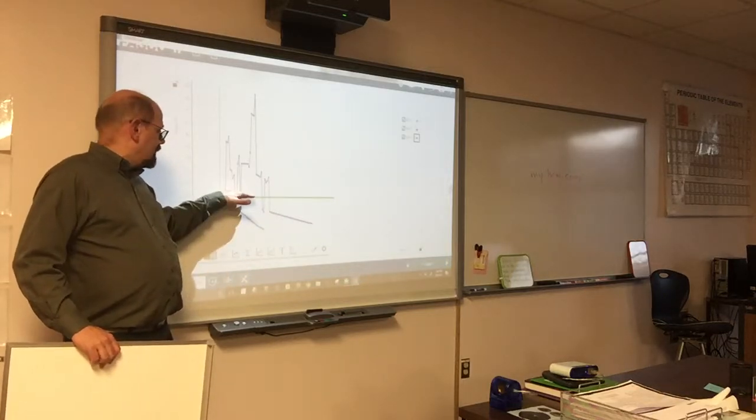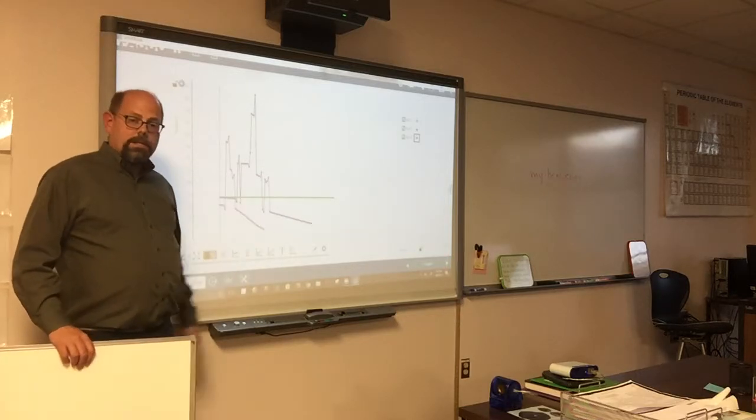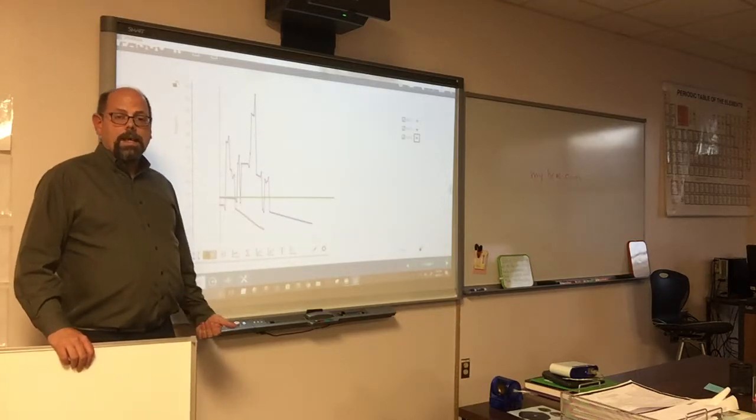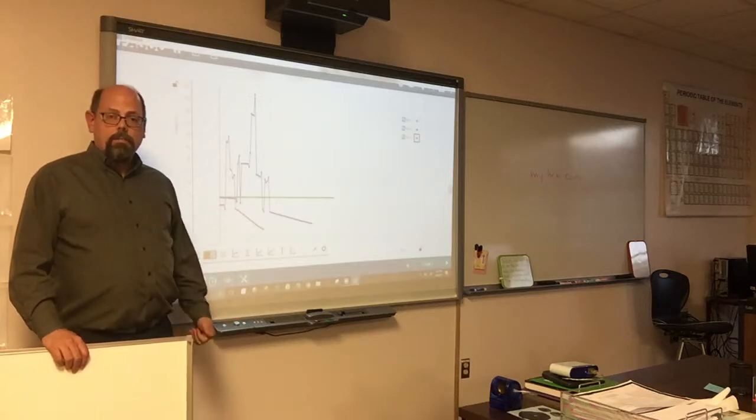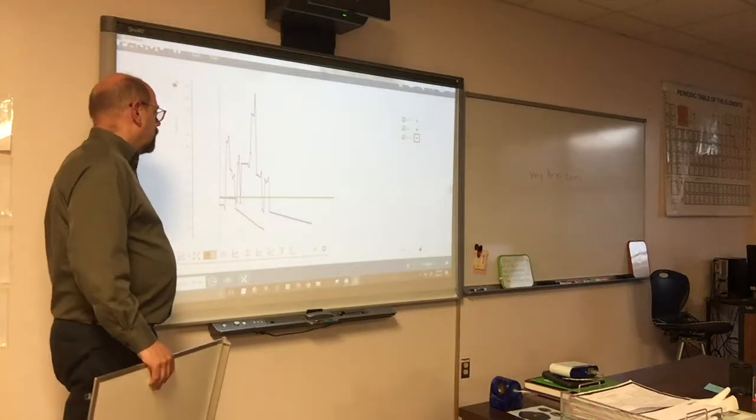This is when an object is stopped. This is when it's slowly moving towards there. This is an object that is moving quite quickly. That slope is telling us about where and how fast that object is moving.